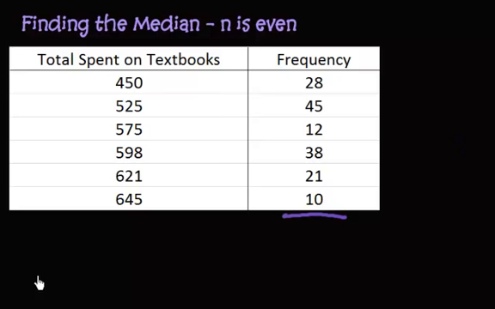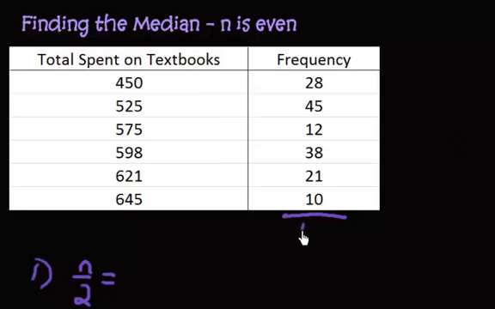If you did watch the previous video, we had 3 steps, very similar steps, so let's get started. Our first step is you're going to take your frequency, which we haven't found yet, so I'm just going to call it n for right now, and then you're going to divide it by 2. So let's go ahead and find our frequency.